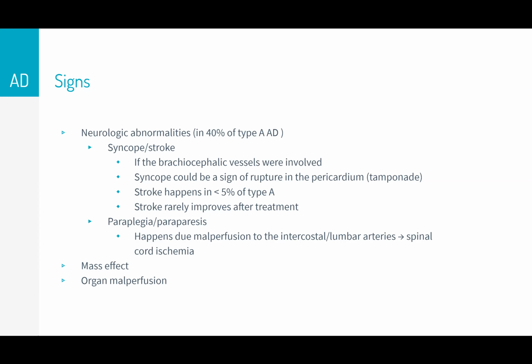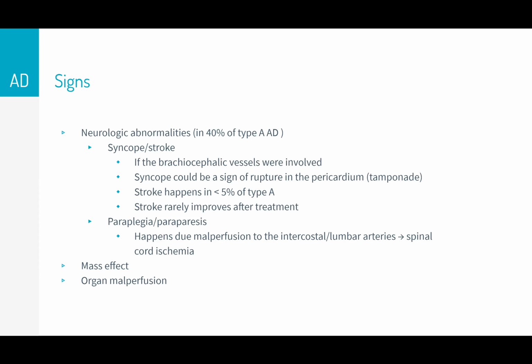Syncope could also be not because of a neurologic abnormality. It could be a sign of rupture into the pericardium and a tamponade. Stroke happens in less than 5% of type A, and stroke rarely improves after treatment. But with that fact, stroke is not an absolute contraindication for surgical repair.